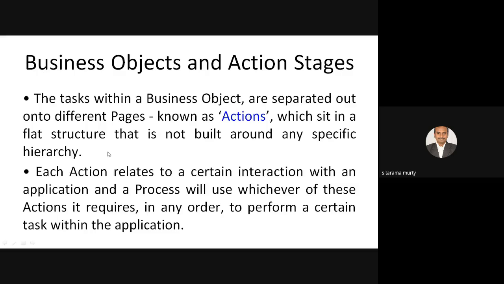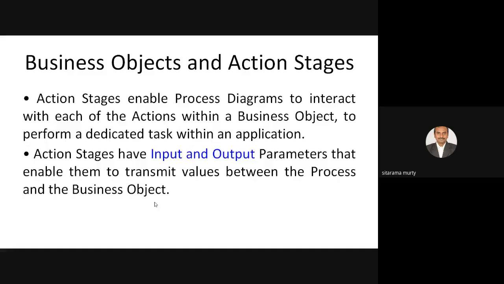Okay, there is nothing like a hierarchy here. All these actions are equally placed inside a particular visual business object. Each action relates to a certain interaction with an application, and a process will use whichever of these actions it requires. For example, in the previous example, I was using the create instance action there. Whatever action you want, we can simply make use of that action here.